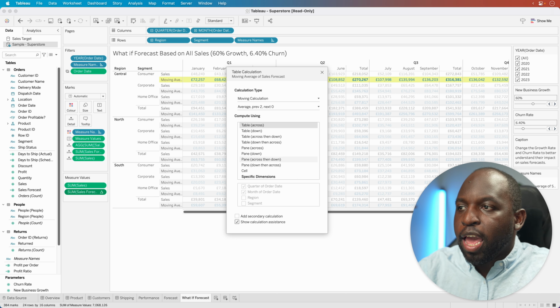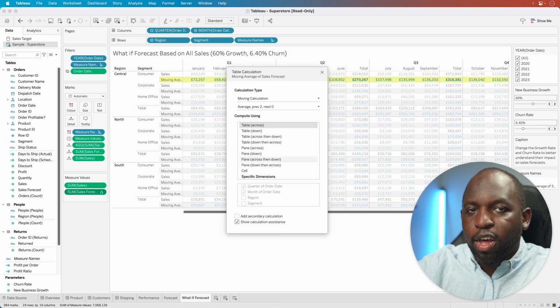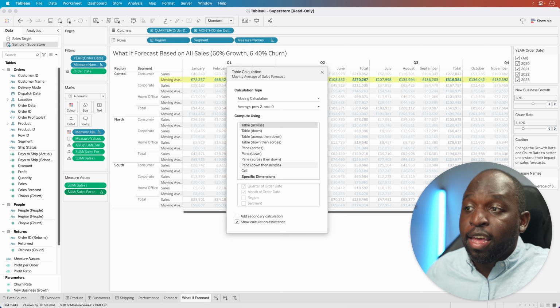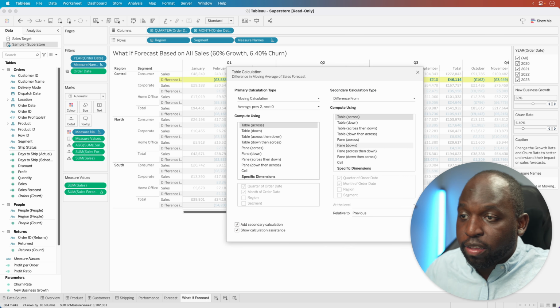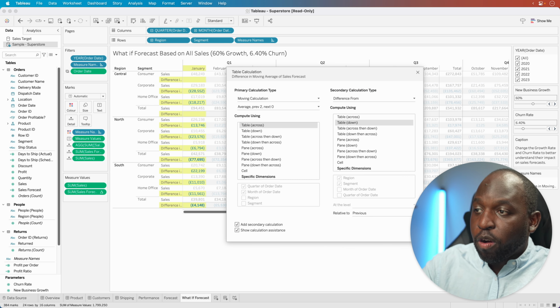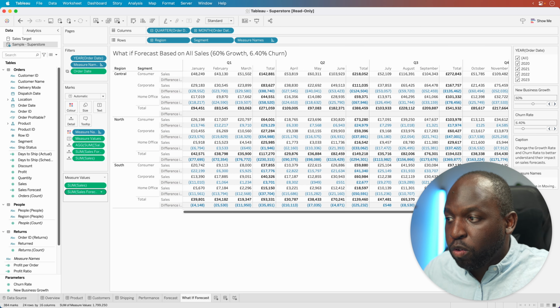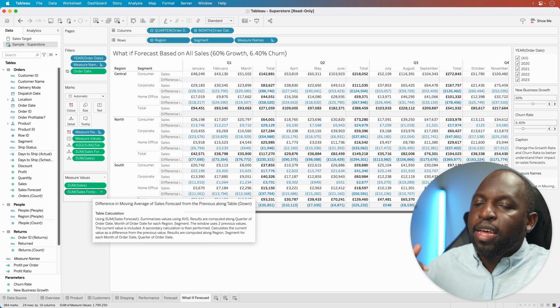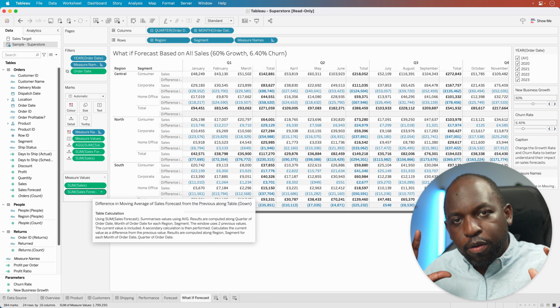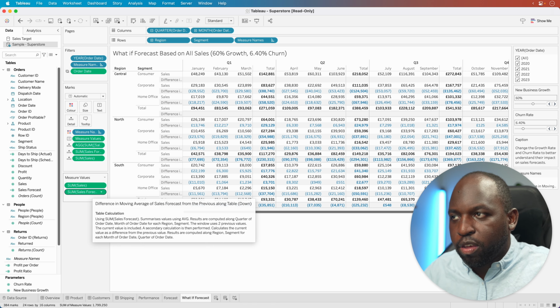Now, this is obviously a good way to debug what's going on because you get the highlighting in the background, as you can see. But you can even make this more complex. Let's do a cross, and then let's do one that goes down, and we'll then go ahead and close this. And of course, you'll see here when I hover over the tooltip, that description has changed. So it allows a little bit more information telling me what's going on.